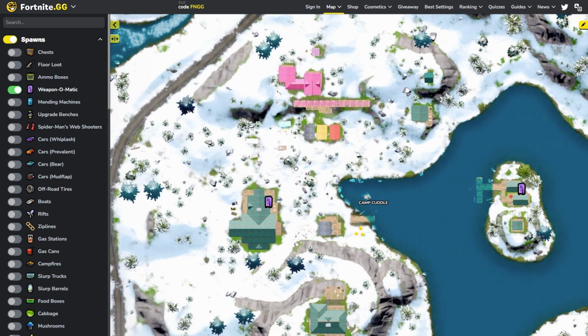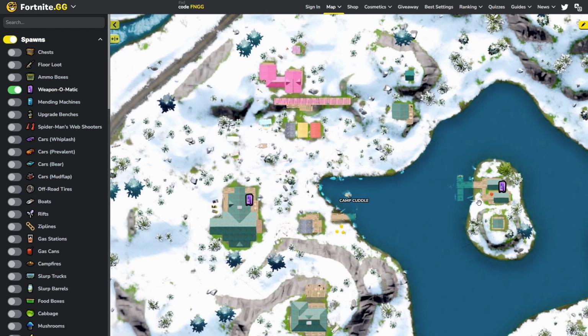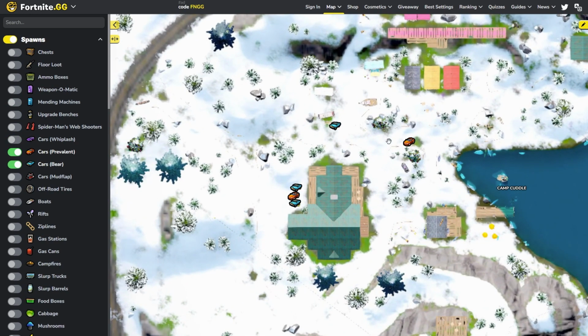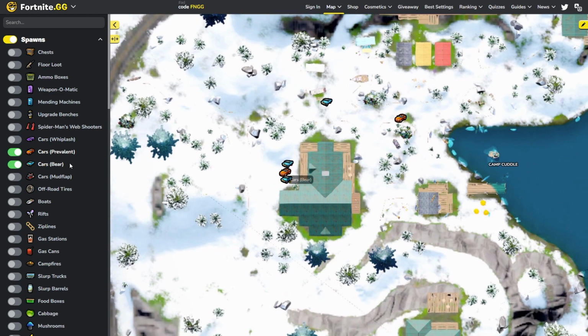So weapon machines, there's one right here and there's one on the island. Again, this is still like 50-50 if you're going to get this. It really depends on where everyone else is landed. No meta machines, no web shooters nearby, no Ferraris, but there are a few car spawns back here and spread in the RV spot over here.